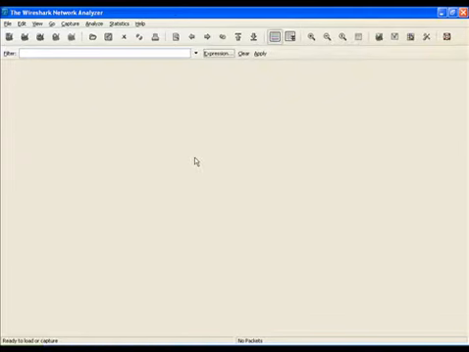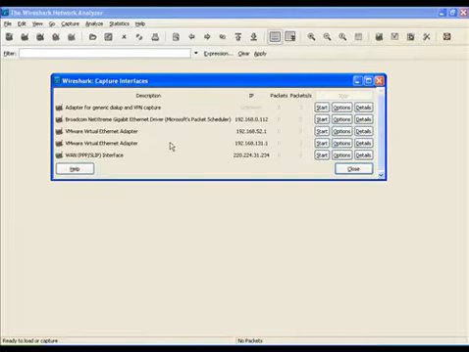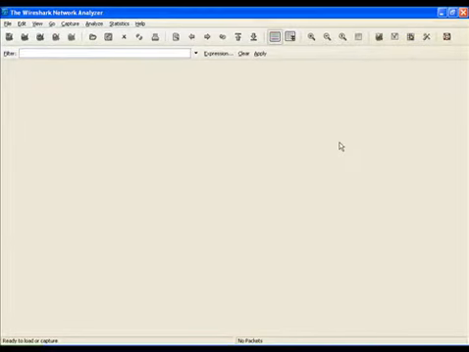In this video tutorial, we'll look at how to use the Wireshark network analyzer. As soon as you open Wireshark, you will find this interface which confronts you. So let's go ahead and start capturing. We select an interface, and in this case, I'm going to select the VMware virtual adapter, right?